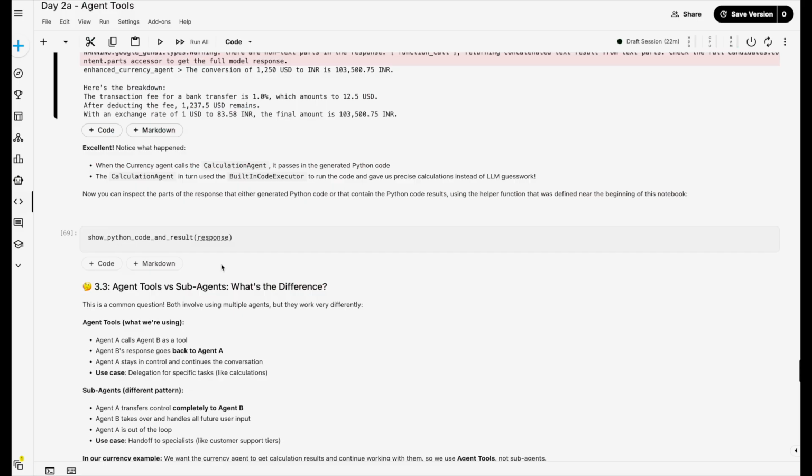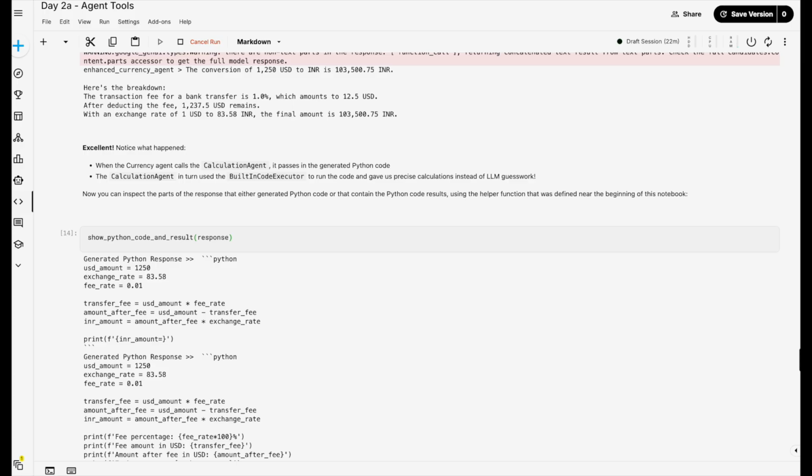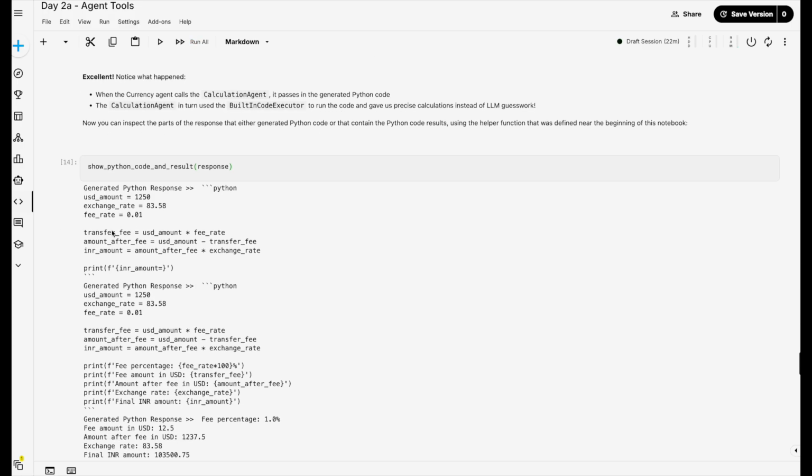Now let's see how it has passed the Python code that it generated and how the calculation agent has calculated this using the built-in code executor. We can do this by running the helper function that we defined in the beginning. And now you see here, it generated the Python response.